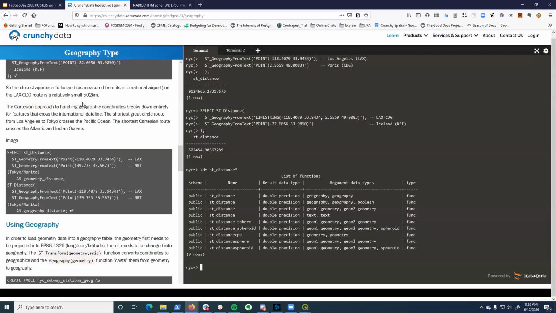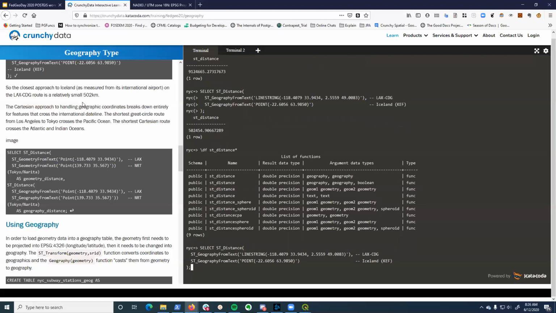This is what I wanted to show, just what John said. You can always do this. Oh no, he's doing geography from text. But I think I can actually do what he was talking about. Let's see if this works. I've never done this before, but let's try. The other command is geog from text too, and yes, that does work. So I'm going to cast this back to a geometry type. Do you get what I'm doing here? Does that make sense? This is that casting.